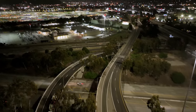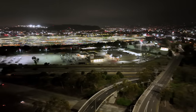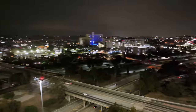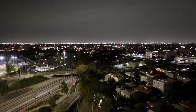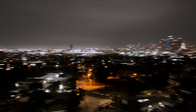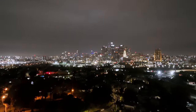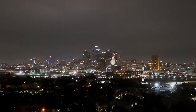Alright guys, so I threw the drone up pretty high. So this is where he was coming from. This is what Los Angeles looks like at night. We are very, very close to downtown. And there's downtown Los Angeles right there. It ain't New York City, but it's pretty cool.